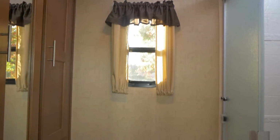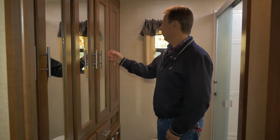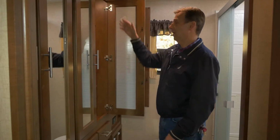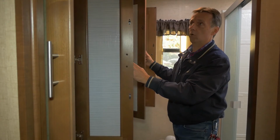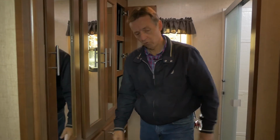So here we're in the bathroom, which is awesome. Of course, you've got your toilet and you got room here on both sides. But what's really incredible here is look at the storage here. There's shelves here, hanging closet here. The light goes on when you open the doors, more shelves. So you have all the wardrobe space you're gonna need. This is almost like a full-size Class A motorhome would have as far as that wardrobe space goes, and you have some more drawers here.